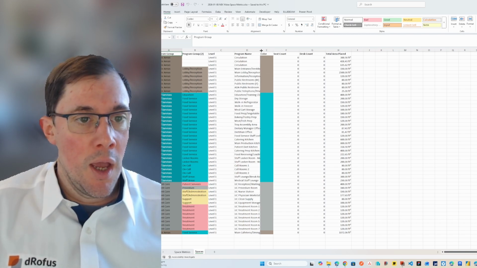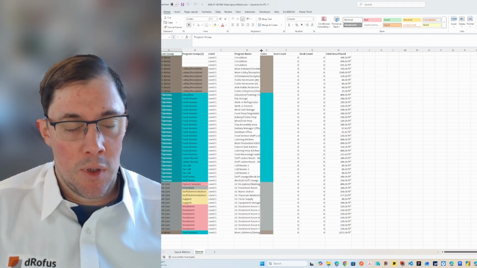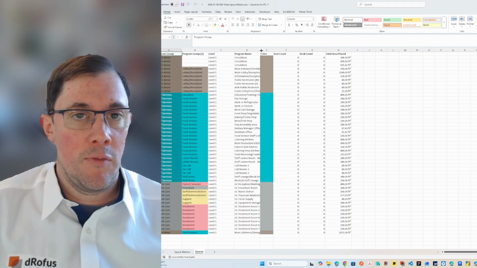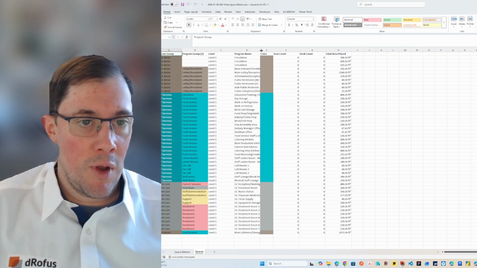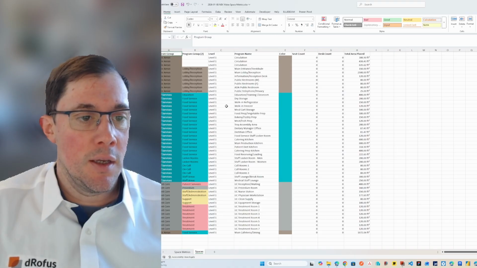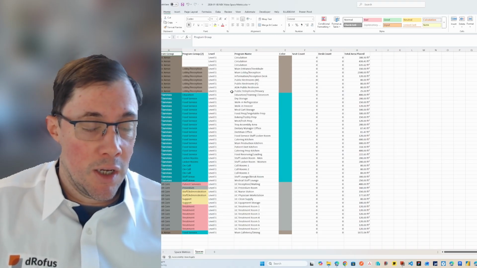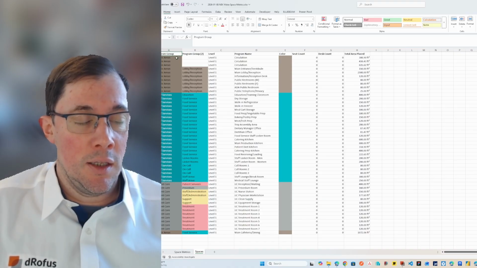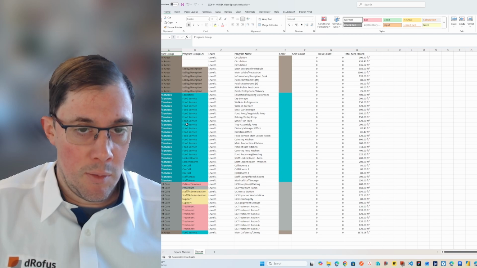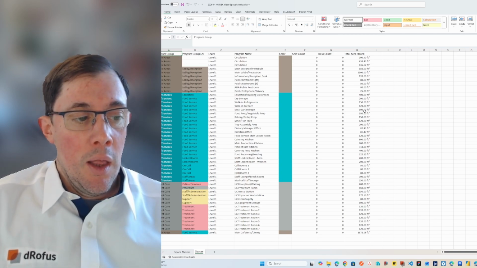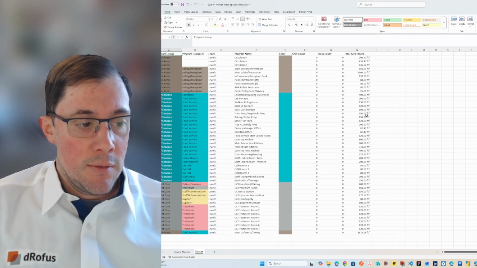So there's no ID value like we get with the dRofus ID in Revit, nor is there the function number which gets written to the Revit room number. All we really have is the name of the space, the level, which is sort of inconsequential to us, at least for today's purposes, and then the program or function structure of that space, which is actually important, and the area placed. So that's where we stand today.